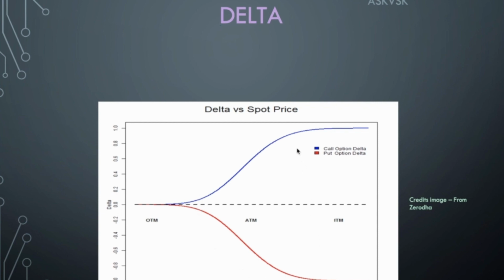So this particular area is where you see the huge movement in the option premiums, but as it goes far away from the current market price, the delta is also nearing zero, which means there will be very slight movement in the option premiums of an OTM call or put option. So the delta of an option is a variable, which means it changes with the underlying stock price movement.